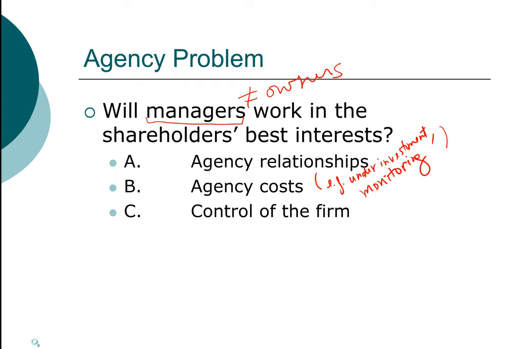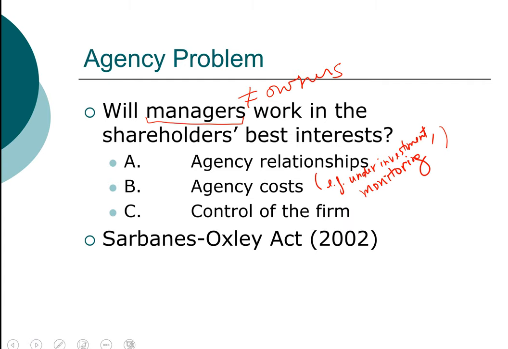And when agency problem goes out of control, it can lead to not just severe breakdown within the company, which can go bankrupt, but it can also lead to disruption to the financial market. An example of that happened back in 2000. I know it's a long time ago, but back then there were a lot of financial scandals. And as a result of those scandals, Congress actually passed a new law called the Sarbanes-Oxley Act, often referred to as Sarbox in the financial industry. And this was in answer to agency problem.